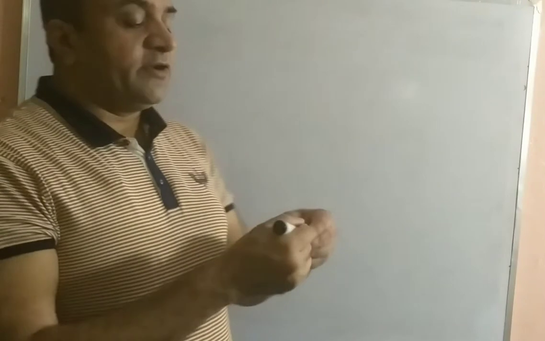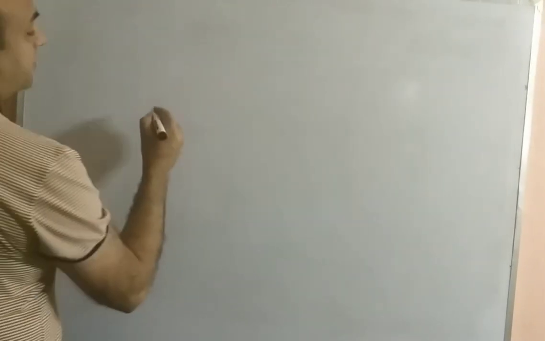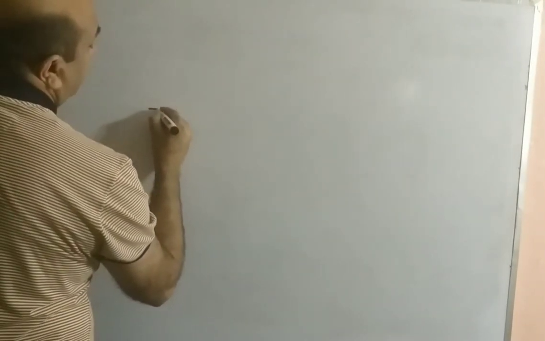Now we are to talk about the fourth and the final method of calculation of the heart rate using the ECG paper. The first three methods are good, but they have got a limitation. In case of the atrial fibrillation and in case of the complete heart block, we cannot use these three methods. Let me explain it by drawing the atrial fibrillation and complete heart block on the board.